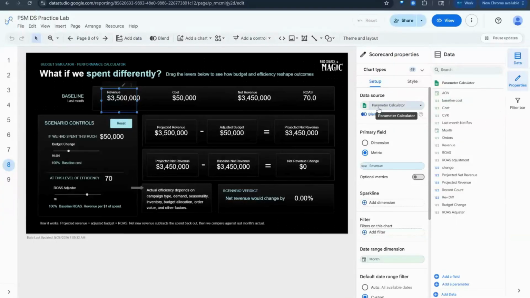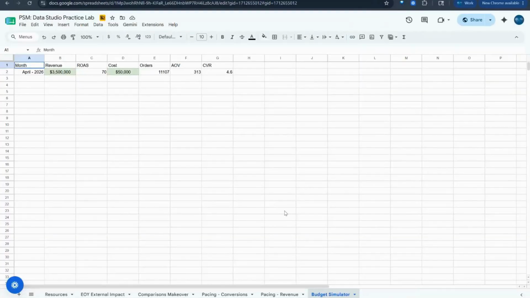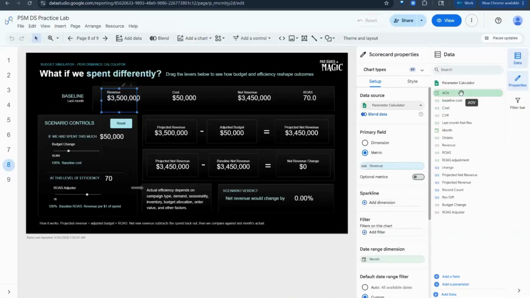Right now, the data source is populated by a Google Sheet. That was the easiest way to set this up with sample data, and it's going to be one of the fastest ways to make updates. You just open the sheet and plug in last month's revenue and cost data in the green boxes, and you're already halfway done. ROAS is calculated automatically, and again, you can add any other metrics you'd like to include in the budget simulator.